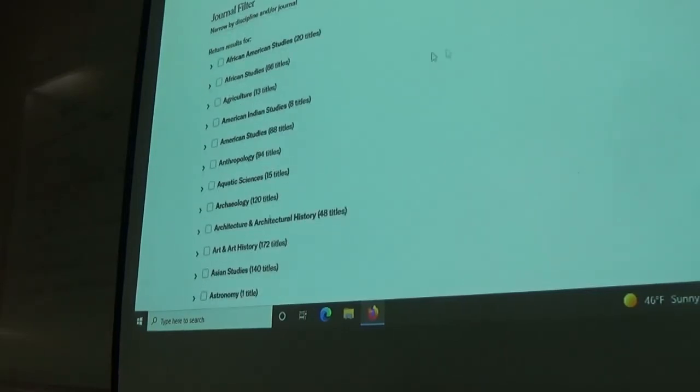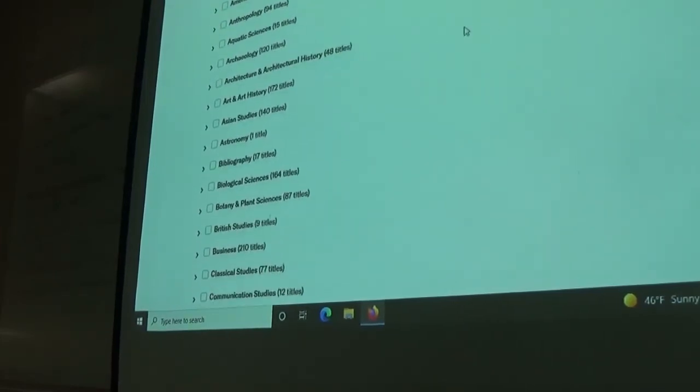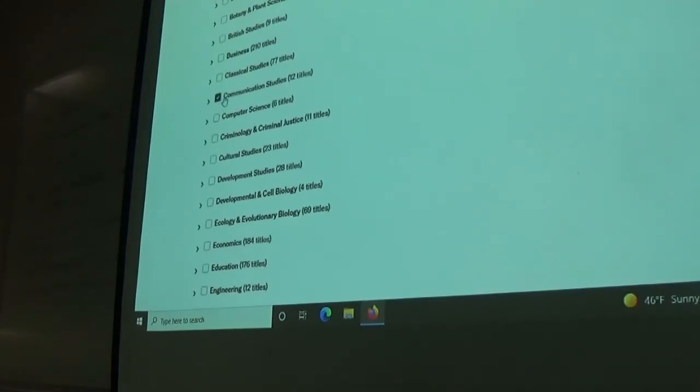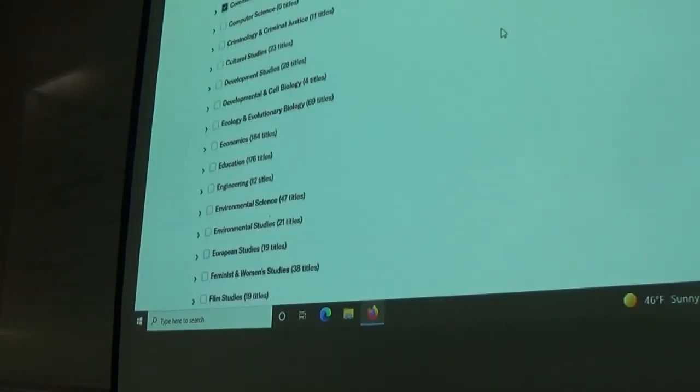All right, in terms of what we want, we can also choose the journal types that we're going to search. So let's do, say, African American Studies. Let's search in Communication Studies.